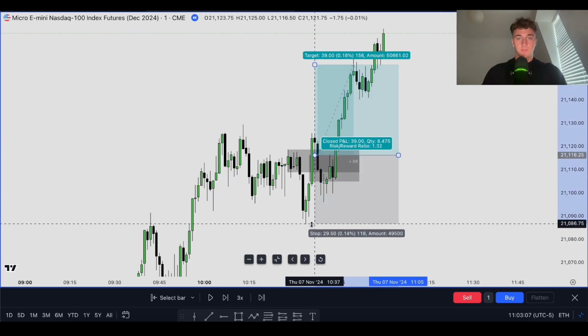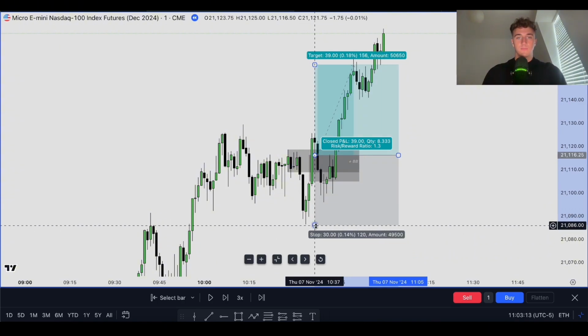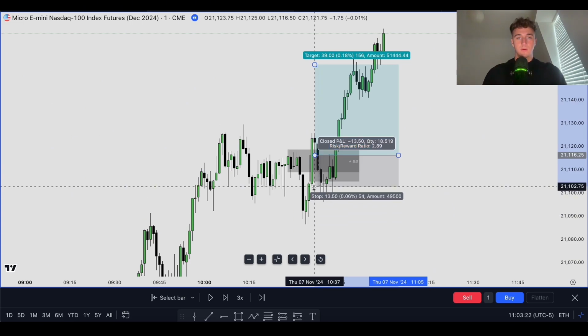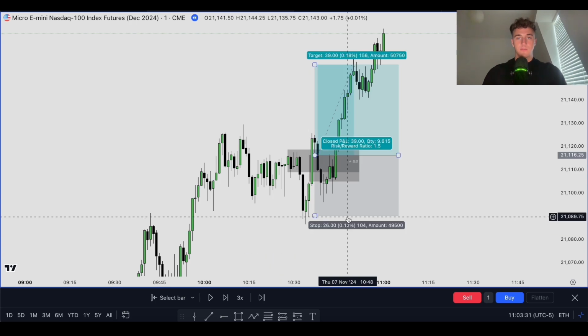Let's see if we can put a stop loss below the swing low. It's sitting around 30 handles. So in that case, we're not going to be setting our stops there. The next place you'd be able to set your stops is either the displacement candle's low. However, there's a FVG here which you need to cover, so I'll put my stop just below that candle's low there, risking around 26 handles.